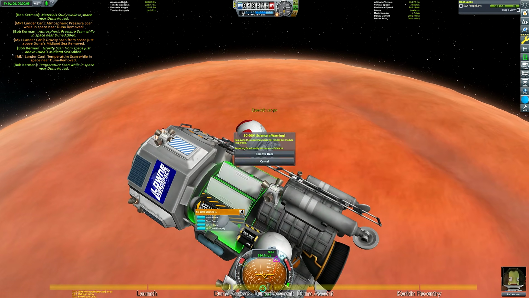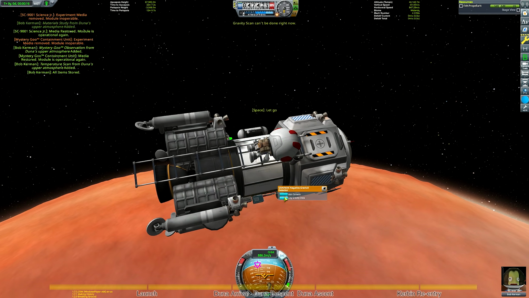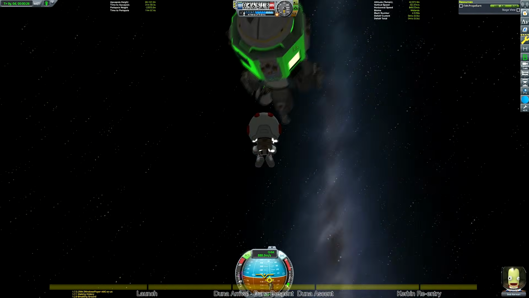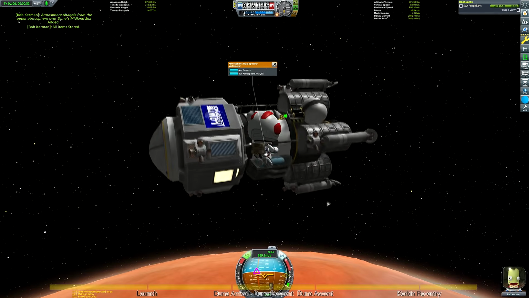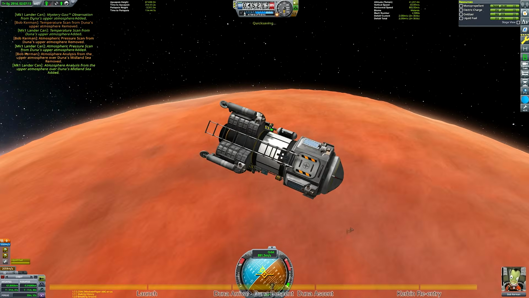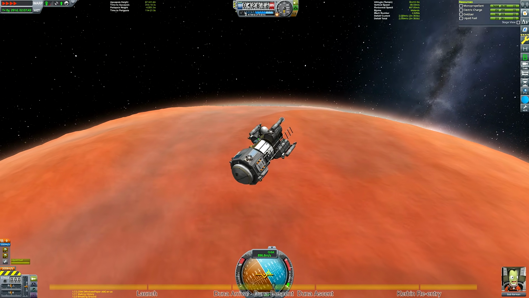Now we've entered the atmosphere, we're going to quickly run the experiments again to get science from the upper atmosphere of Duna. Be very quick, because although we're in the atmosphere of Duna at the moment, it's very thin in general, but especially at this height, so we should be fine for the moment doing EVA. But we don't want to spend too long faffing around out here. We want to get back into the safety of the command pod and coast our way down.